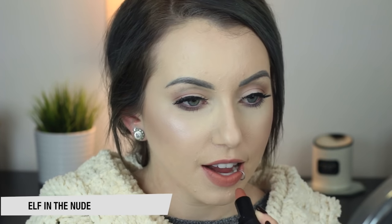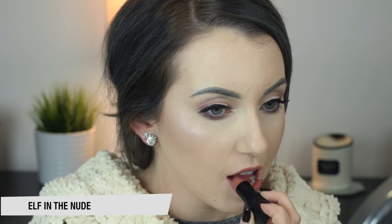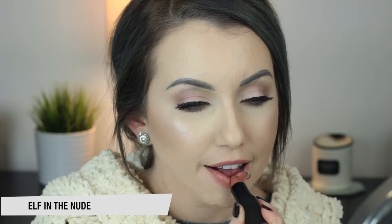This is the ELF Moisturizing Lipstick in In The Nude. The formula of this feels really nice and moisturizing, but it is a little bit stiffer than the other ones I've mentioned, which I kind of like because it's not going to budge as easily. Fun fact — in the bottom of ELF lipsticks, you can actually take it off and there's a little gloss thing. I've never actually used it, but it is there. This one and the next one I mention are what I reach for when I want a little something, but I don't want to look like I have a deep nude or brown lipstick on.